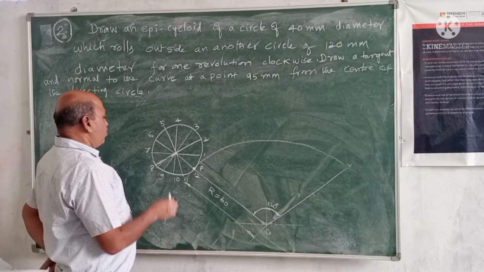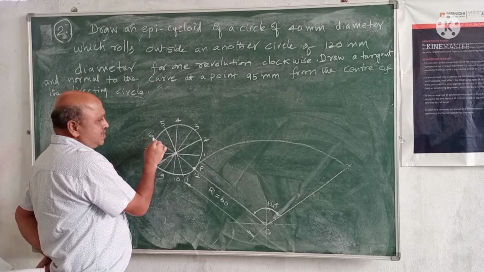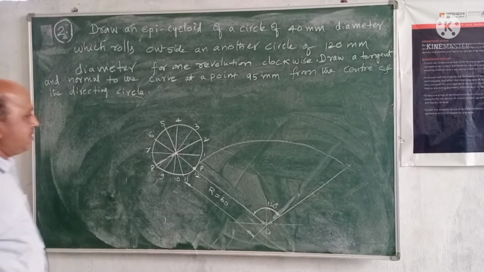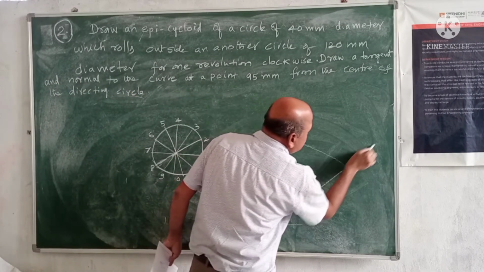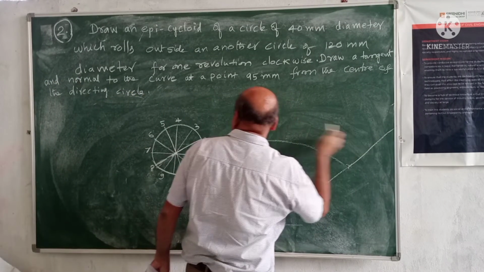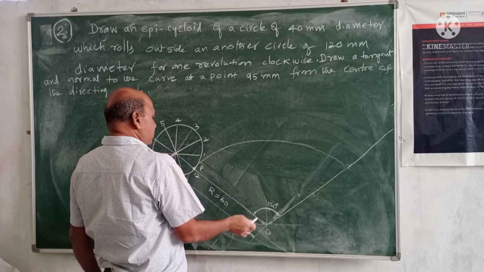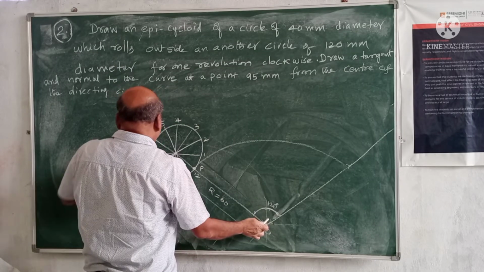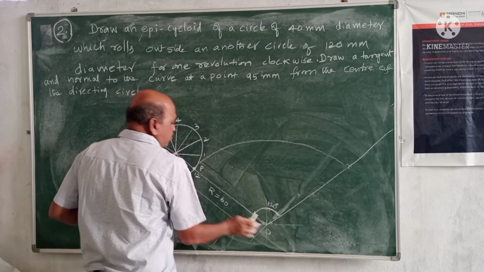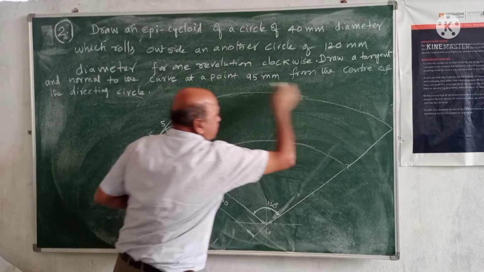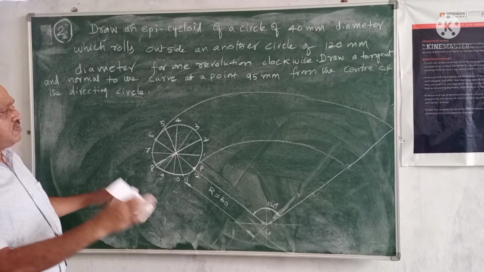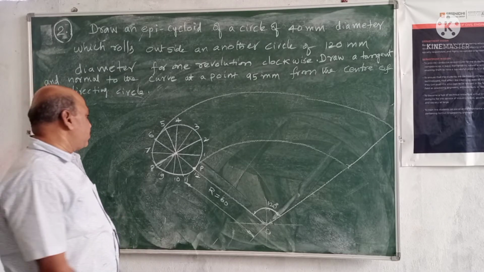So now this is the sixth division. We extend this line likewise. We extend the sixth line, or otherwise we can extend it from here. So extend 40, because the total diameter of the circle is 40. So take O to 6 and draw the line. O to 6, draw the line. We are going to have this curve like this. In this we have to accommodate the epicycloid.